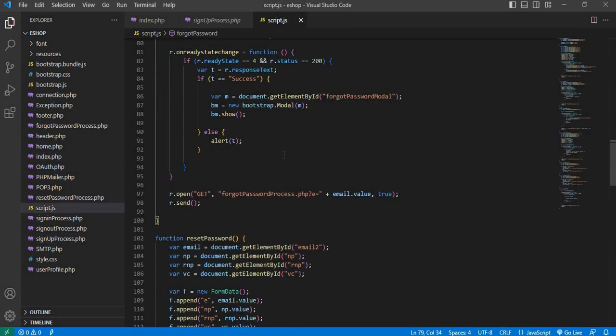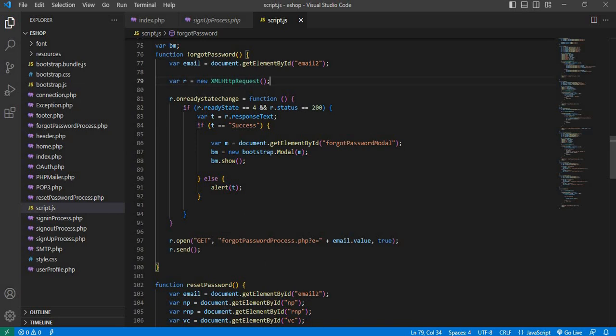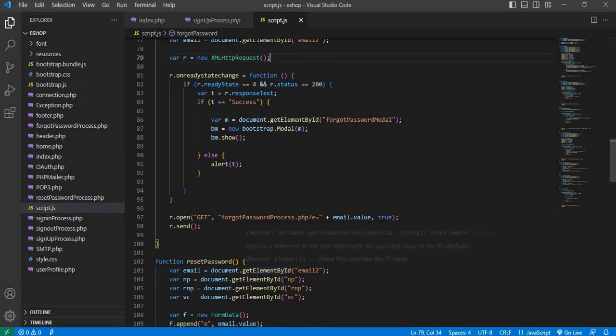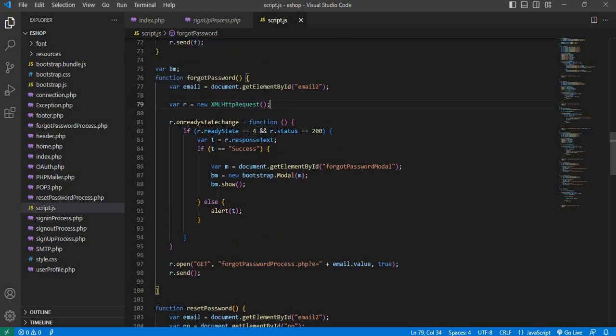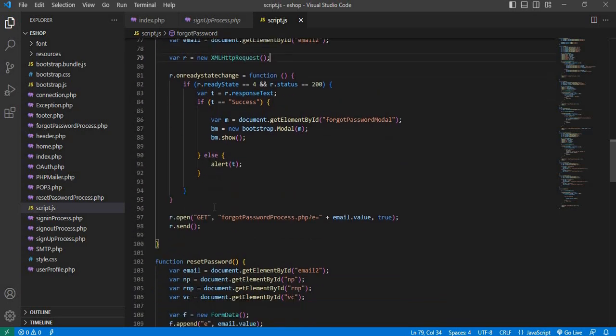In this JavaScript we'll see our reset password. Before going to the reset password function, we'll finish the forgot password function. We are getting the email because we are not sending something. If we are retrieving something, then we use the GET method.